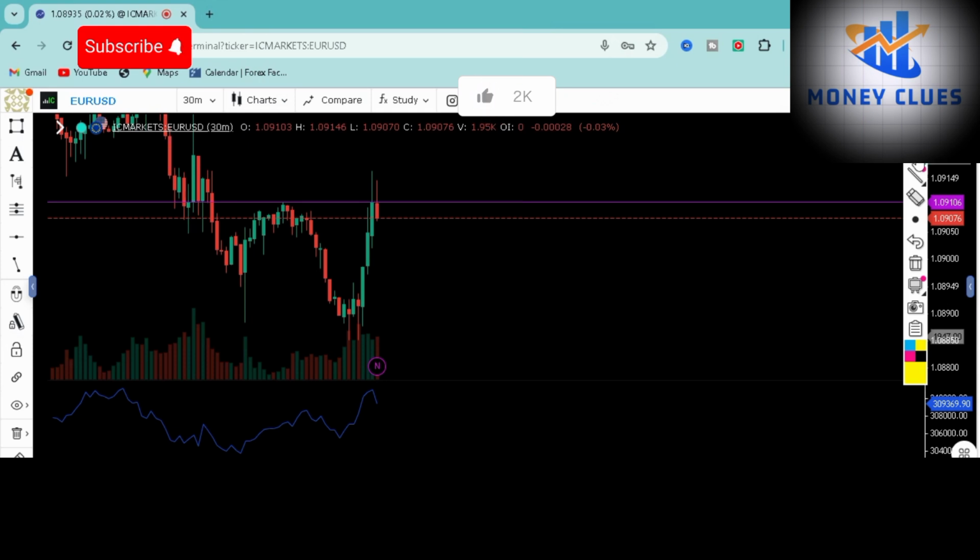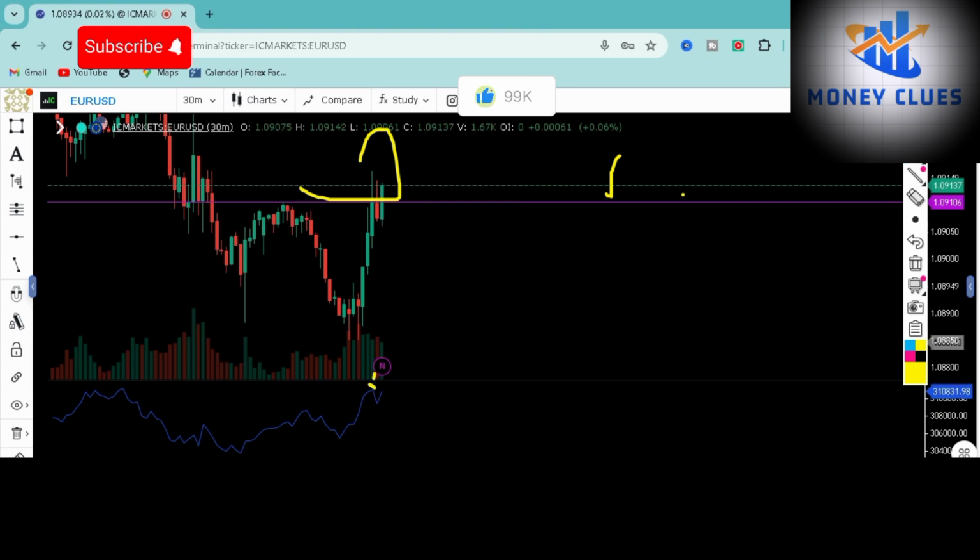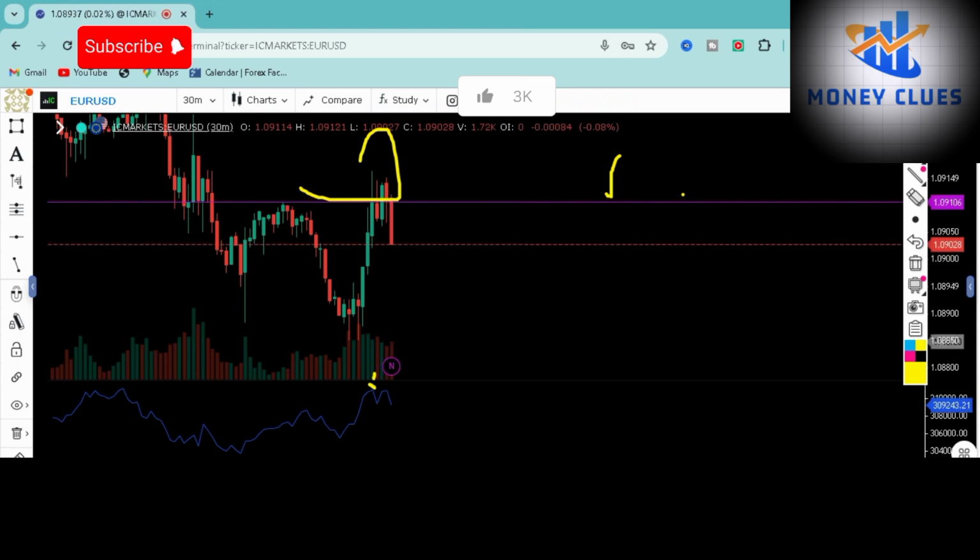Guys, as you can see as well, we have a liquidity sweep. So when we have a liquidity sweep, price is basically closing below the purple line. So guys, what should we do at this given point? What should we pay attention to? There is a creation of a high. We are going to be really patient and see how the market is basically going to react. And basically guys, as you can see now, price has broken below it.